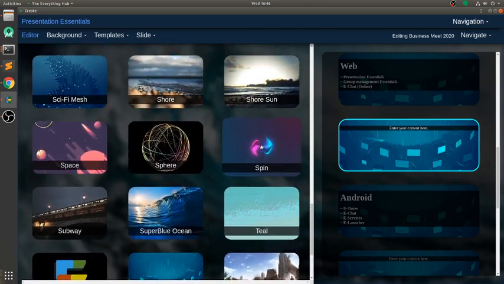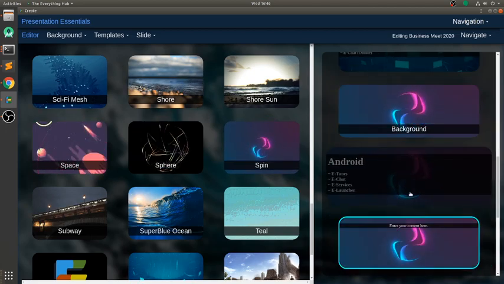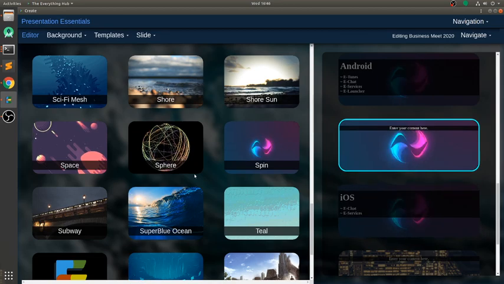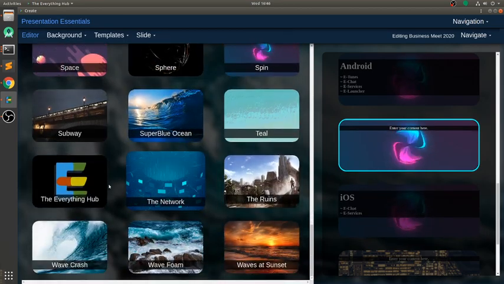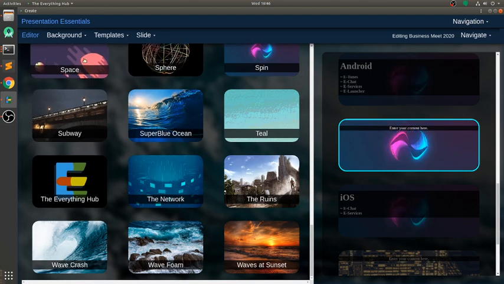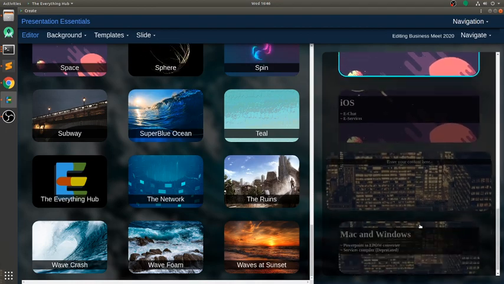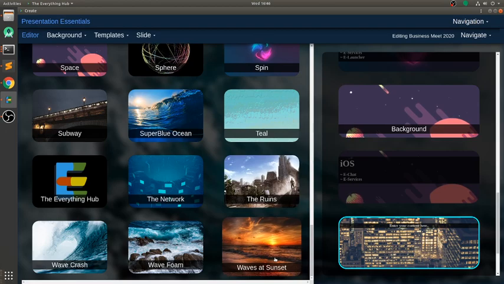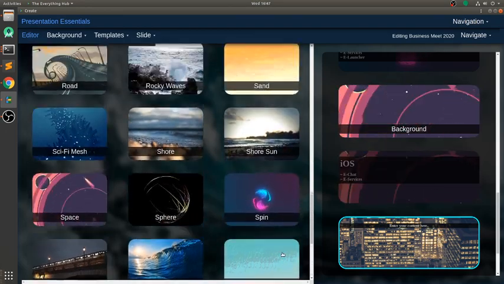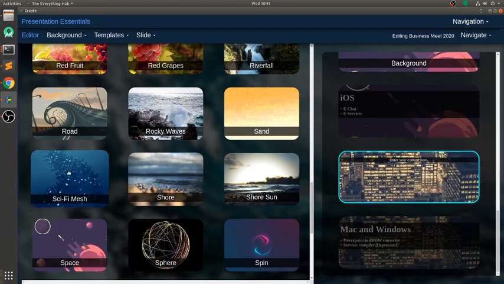I think I used this one for the other one, for my business profile. iOS. Use that one. And then Mac and Windows. I'm not quite sure which one I used for that one, honestly. Oh, I used Sci-Fi Mesh.